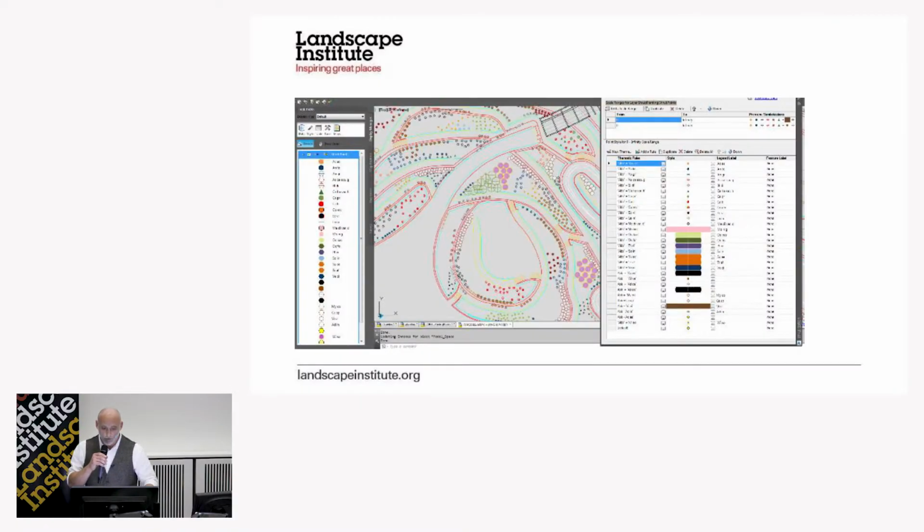We didn't even need to know what the plants were. All we had to do was go, it's a round pink circle with a yellow line around it, I know, just copy and paste 20 of those on top of the planting plan. And it seemed really basic, and it is really basic. I had 5 technicians working solidly for 2 weeks, and they delivered 400,000 plants in those 2 weeks. And it freed the designers up to do what they do best, which is design.